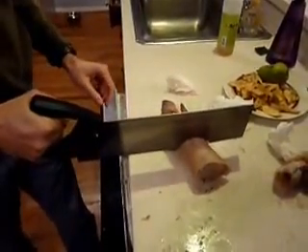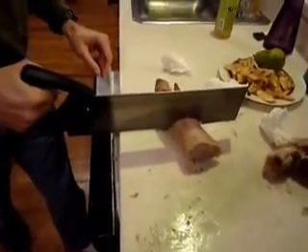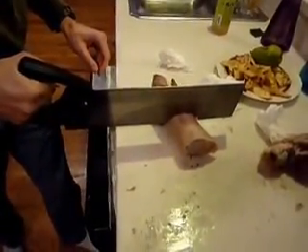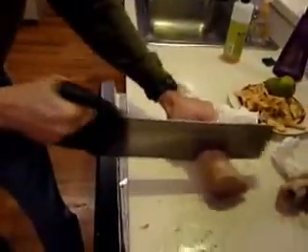Do you think it's that tough to take off like the human hand? Do you think it's like that tough to take off like a human hand? I don't know, that's a good question. We should try that out. We should, because they always do it in the movies, and it's just like a couple of things, and they snap the rest off.